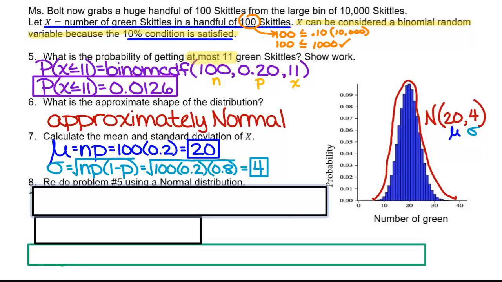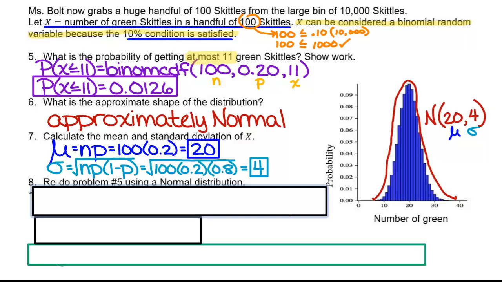Oh, I apologize. I don't know if I'm just blanking, but how are we getting point? Oh, we're still looking at this one. Oh, okay. 20% are green. Yep, that's where that 0.20 is coming from. I thought this was completely different. We still have this big vat of 10,000 Skittles, but instead of just grabbing 5, now I'm going to grab a fistful of 100. Oh, okay. Yep. But other than that, it's the exact same parameters, exact same setup in that upper box. Good to go. Make sure you catch the video for what you're missing.